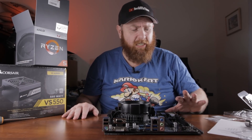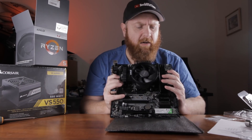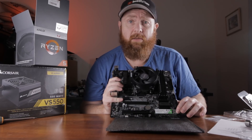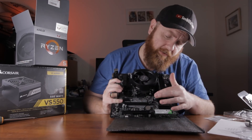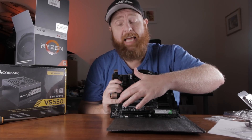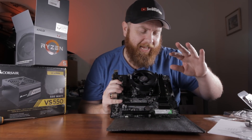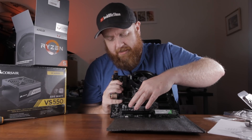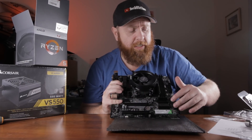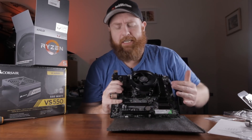As you might have seen in the time-lapse, I've already installed the M2 — the Western Digital 240 SATA drive. I've installed it down there purely because if I do upgrade to an NVMe, I've got that slot free. Also, if I do put an external GPU in there — like a GTX 1660, hint hint — that may stop any overheating issues with the M2 drive, since the heatsink is going to be right over the top of it. So I'm just putting it down there to keep it a little bit cooler.